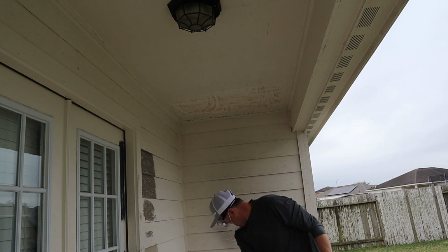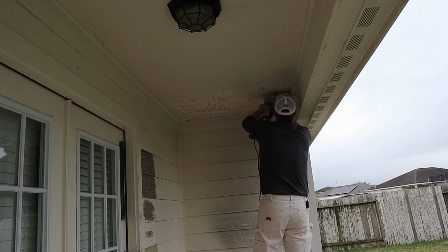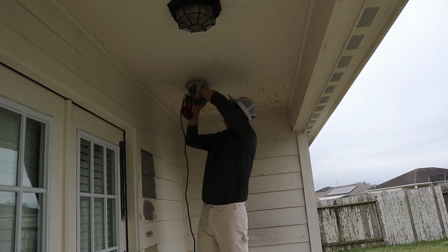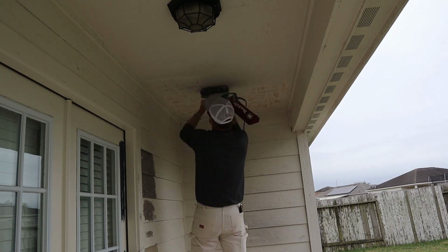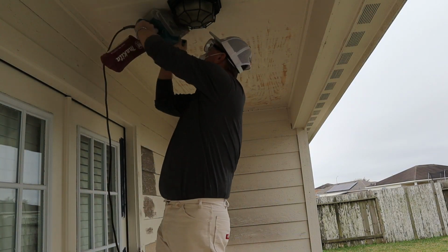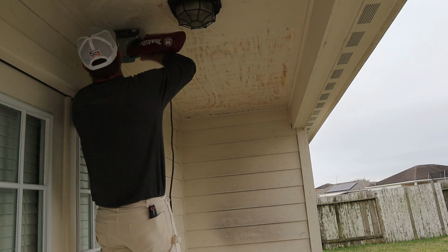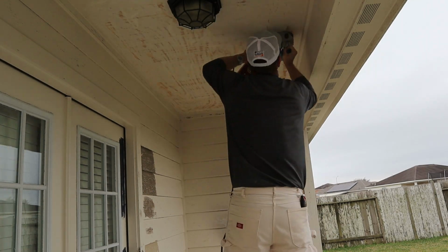Now as we get going here, you'll see that the coat of paint on this area was fairly thick, as it takes just a little bit to get through it down to the wood, but even that I'm not getting all of it off, and I'm trying not to go through a layer of the plywood at the same time. I'm just wanting to get rid of that black stuff that's in between the grains of the wood and have it smooth at the same time.